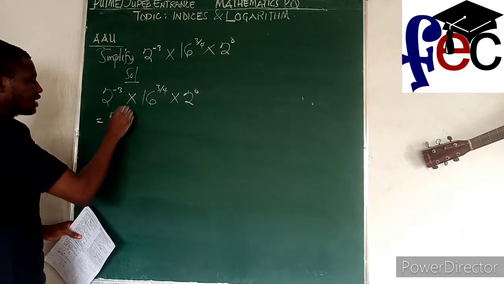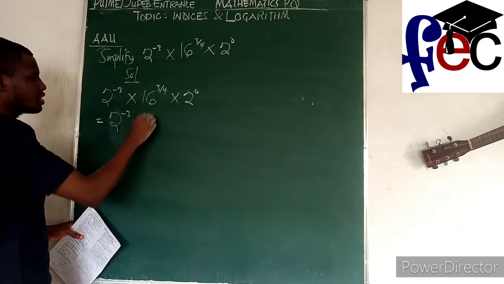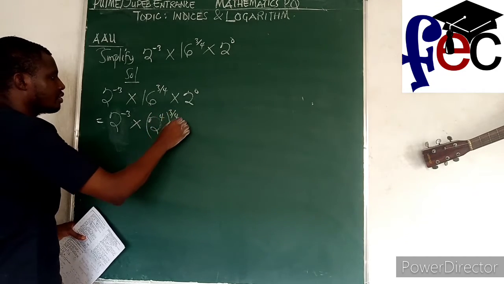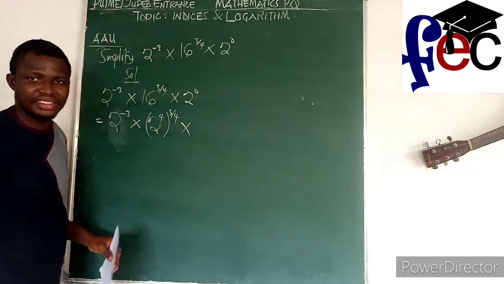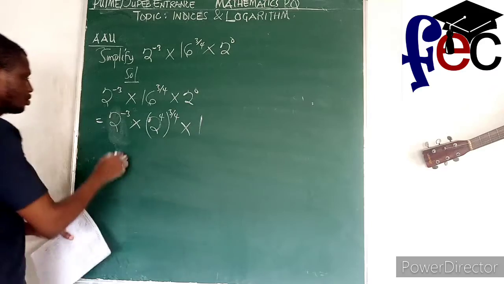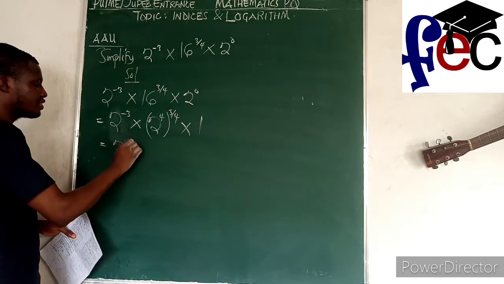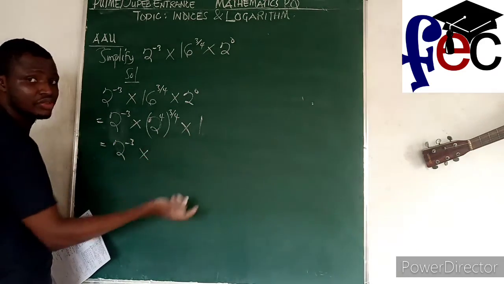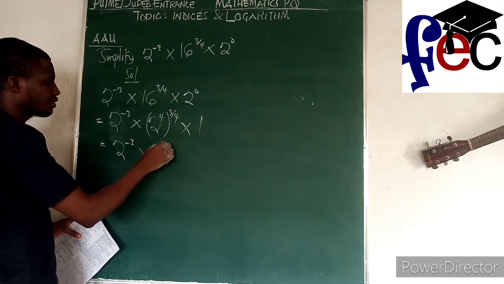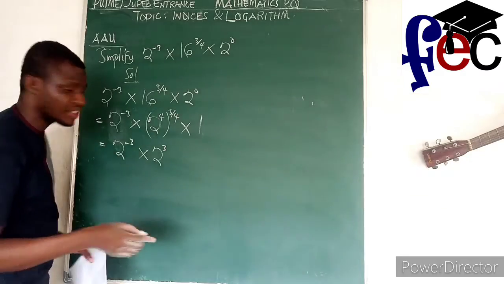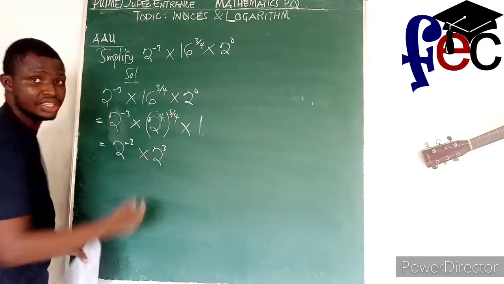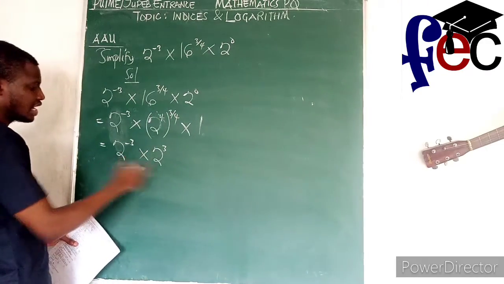Let me maintain it like this, so that this one will be the same thing as 2 raised to power 4, all raised to power 3/4, times 2 raised to power 0, which is 1. So I can ignore that one or throw it away. So this will give me 2 raised to power minus 3 times, I won't bother myself with this one again. So this will give me 2 raised to power what? 3. I don't have to write it to save time. I know that this 4 will terminate this 4 because these two indices will multiply. So at the end of the day, I have this.